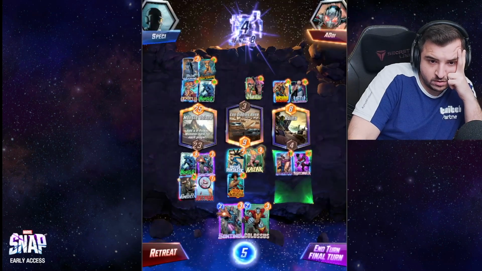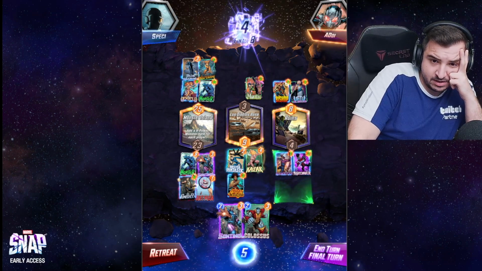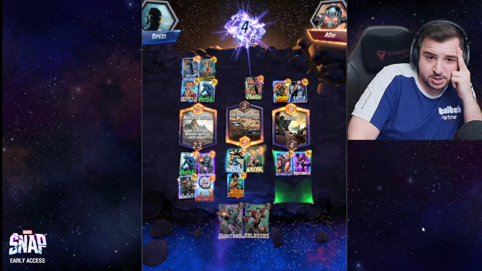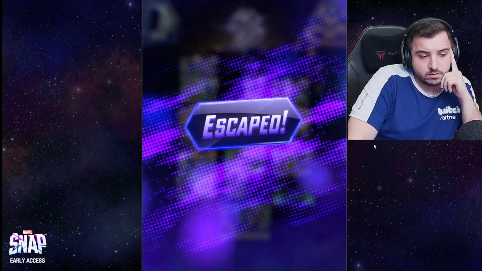Yeah, Antman's 4, this is 2, so I have 2 more points. So I'm tying left lane. So it's then going to be coming down to who has more points overall, which is almost definitely going to be them, right? We go retreat later, just in case my opponent also retreats. Escaped.